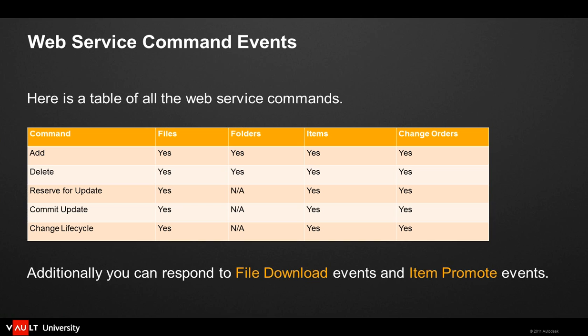And then some things don't really fit on the chart, but we still have hooks for them. So download is a hook, and promote item is a hook. And in case you don't know, what I mean by promote is you're taking a file and running something like the assign item command from it. You're building a set of items based on a file or set of files, and that's what I mean by promote. So there's a hook for that.